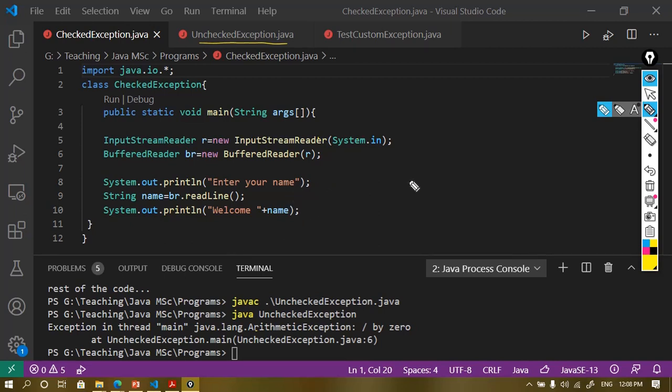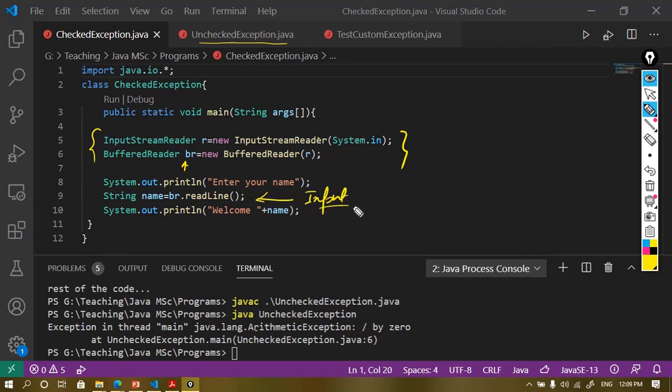In this scenario, you have learned, I guess, two or three methods in the previous class to take inputs from the user. In this class, there is another new method, that is InputStreamReader combined with BufferedReader. This is how we are going to take inputs using InputStreamReader. I am not going to explain how this is happening, because that is not what we are looking for. We are looking for exceptions. So assume that this particular line is used to define this br object of BufferedReader class, and this line is actually taking the input, br.readLine.